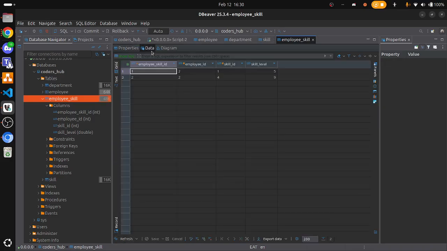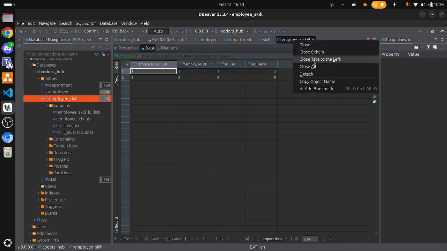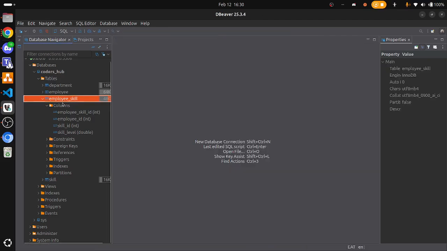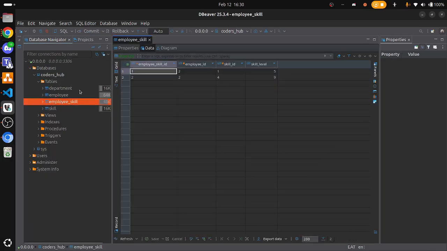So if I go to our data and see how this is. Let me close everything, close all, and go to our employee, and you see this thing, meaning it's referencing another table.